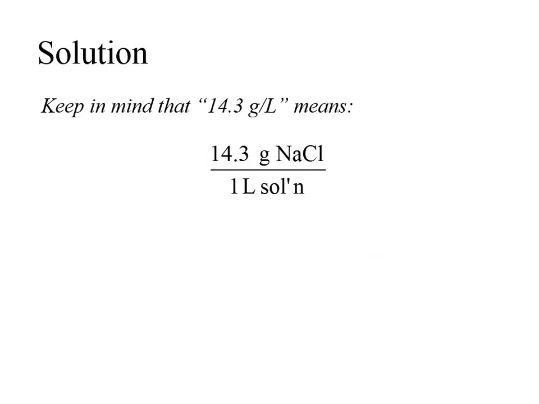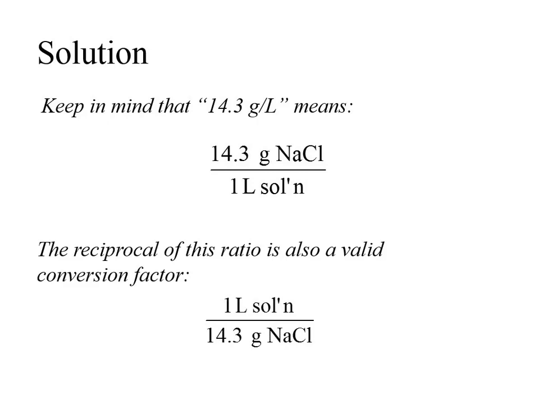So it looks like this. Unpack, this is what I mean. 14.3 G/L. I should never see you work a homework or an exam question where you just leave it G/L. That means grams of NaCl in this case per liter of solution. And of course the inverse is also a great way to think of the same solution. It's a physical property of the solution. 1 liter of solution would contain 14.3 grams of NaCl. Sometimes I picture taking a liter of the solution, driving off all the water, and weighing back the residue. It should be 14.3 grams.